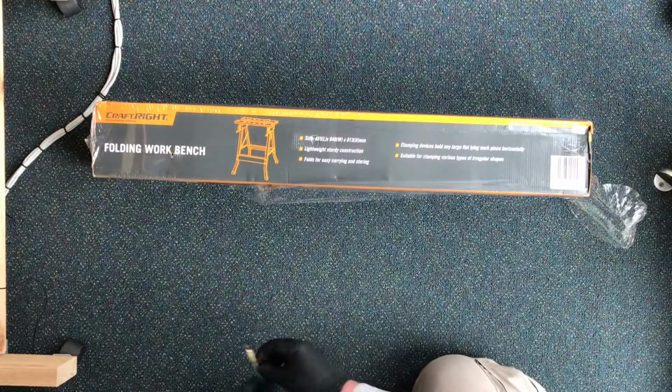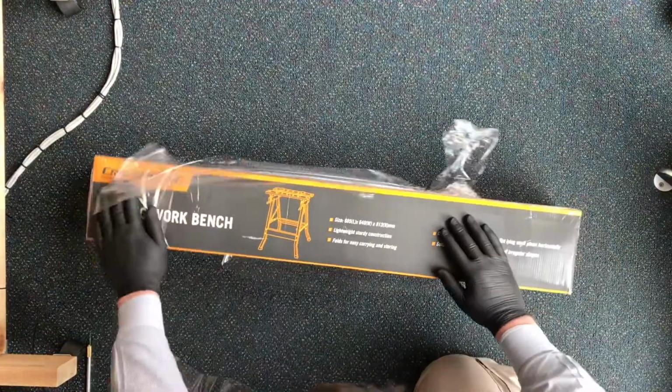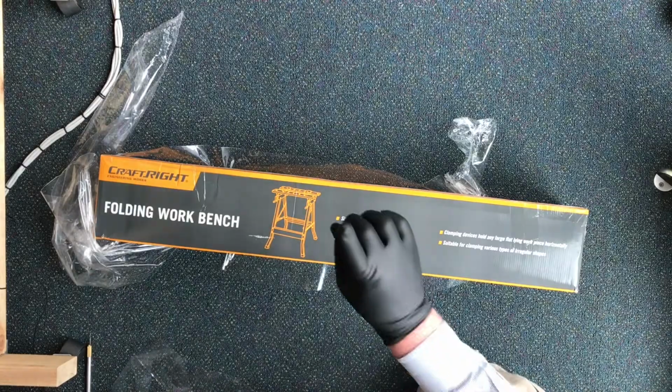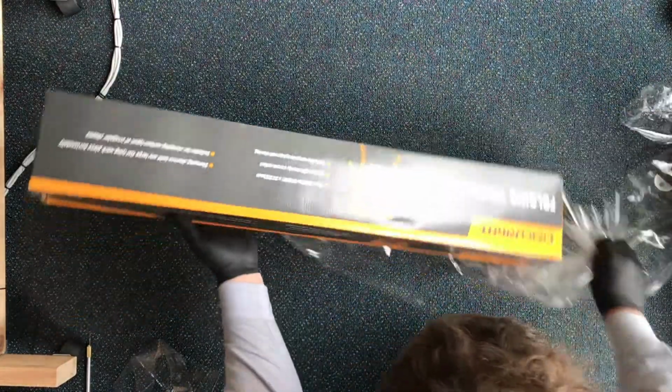So, really, I want to use this with a router, with a circular saw, eventually with this thing. Can't wait till I can open that one. I need one more thing though. Or two, or I don't know how much.